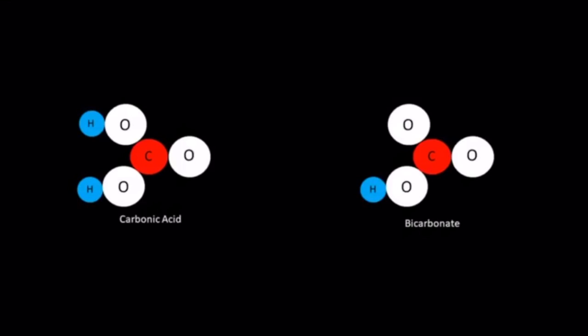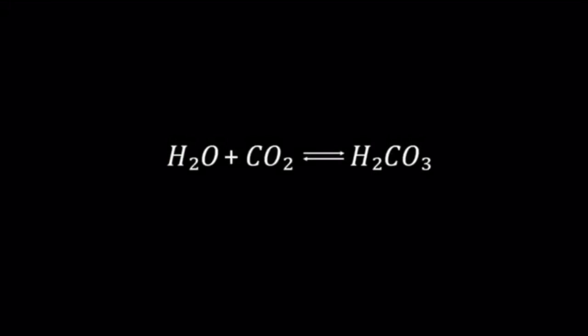Fortunately, due to the buffer system, many of these activities alone do not cause a long-term effect on the pH of your blood. What may lead to a long-term increase in the acidity of the blood, though, could be poor lung function, as poor lung function can cause a buildup of CO2 in the blood. As we know from Le Chatelier's principle, the addition of a reactant will cause the entire process to favor the production of more products. Because of this, more H2CO3 will be created and the pH of blood will continue to drop.